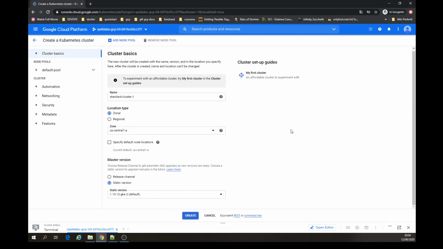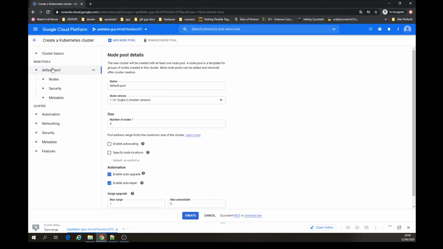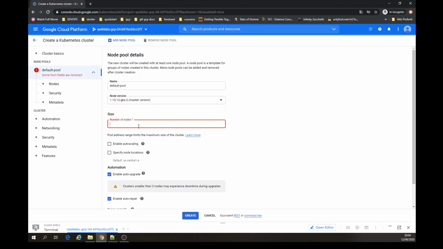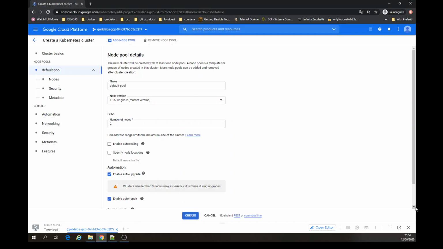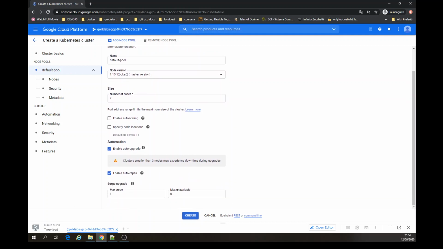Let's see the default pool. Number of nodes, again, 2 or 32. I don't want to break everything. Okay, that's enough for a while. Okay, that's great.